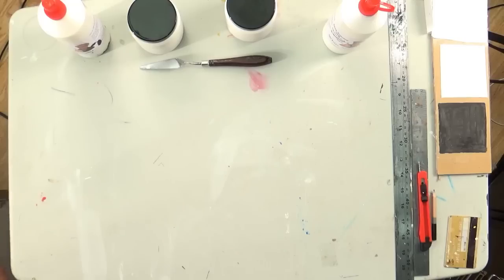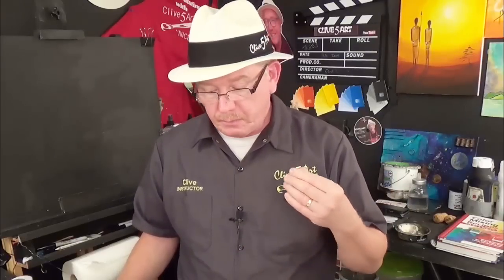Now, I've also been asked a question in the surgery. Somebody said, I haven't got a lot of money, I can't afford a lot of paints. So go to the dollar stores or the pound shops and buy some cheaper paints. Yes, they're a bit thin and a bit wishy-washy, but you can turn out some wonderful paintings with those. Just get some texture gels or something like that and thicken up the paints a little bit, and get some wonderful paintings on the go.